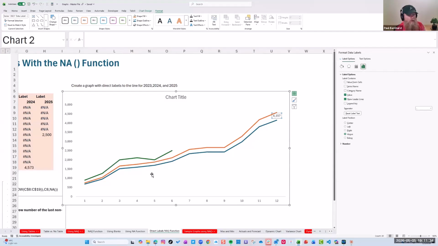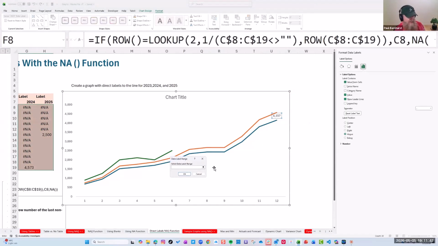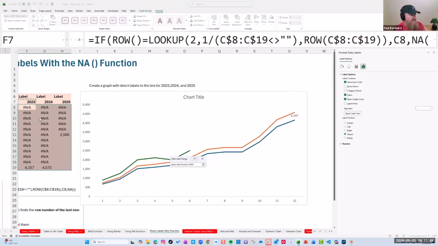I want to show the year 2023. So I can change this to say, give me a value from a cell. I can select right here cell F7, 2023. So I'm going to add that, hit enter. And now I'm going to take away this value. Look at what happened.